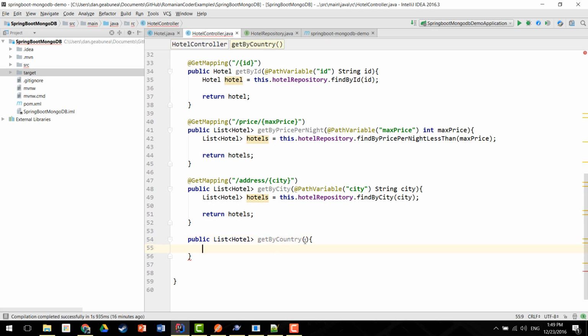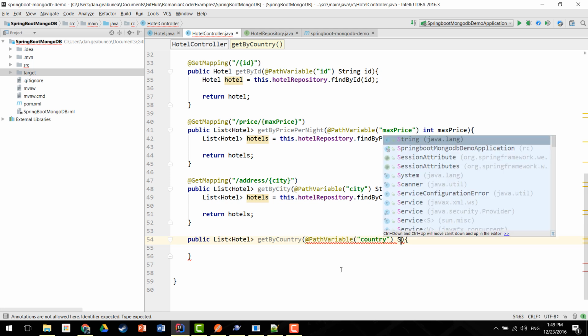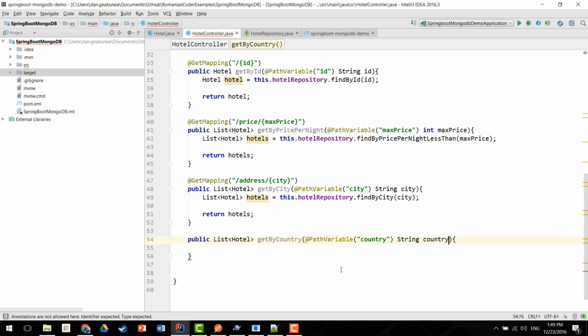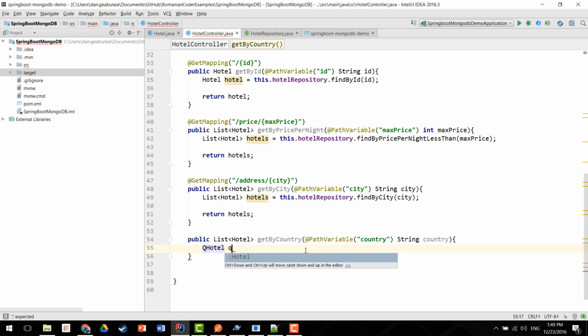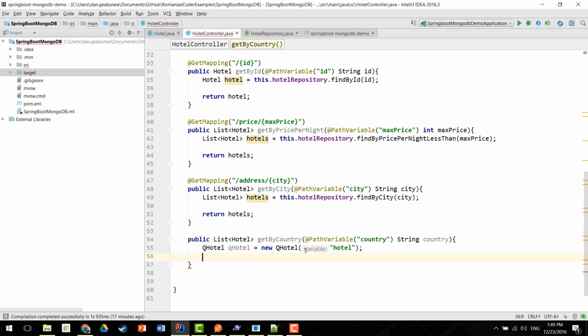Okay, and of course, we need to use a path variable, which will be called country, and is going to be a string country. Okay, and now we need to define our first filter. So we'll use the QHotel class. We need to make an instance of it, and we need to pass in a name. Now this name is just for identification purposes, so it really doesn't matter what you type in here.